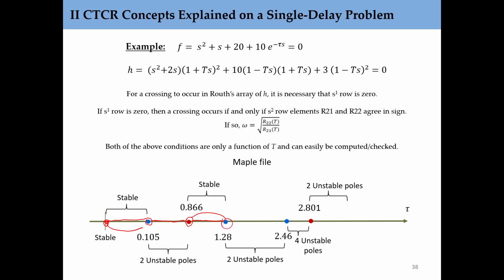And then at the next crossing, we become unstable, two unstable poles, onto the next one, another two unstable. So we have two more, 4 unstable poles. And then this is stabilizing. So if you go to the right-hand side, we have 2 unstable poles. So you can see that eventually unstable poles will prevail because the blues actually happen more often than the red ones. Eventually, the right-hand side will be busy with a lot of unstable poles.